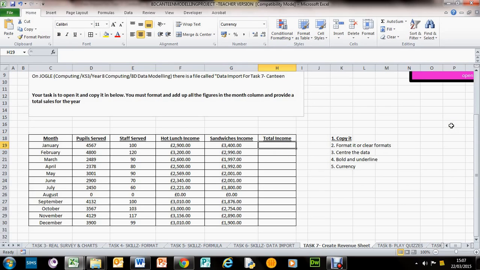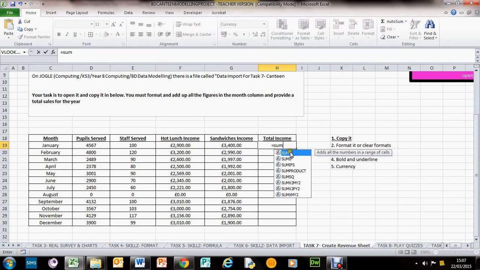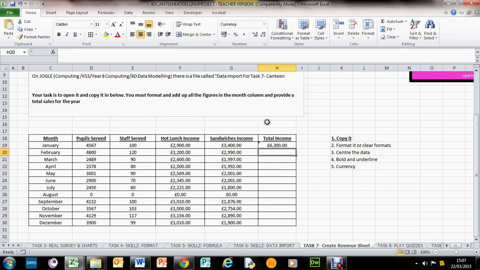So what do we start with? We start with an equals, don't we? And then we go sum, and then the range is there. Press the close bracket, return 6,300. That looks about right.